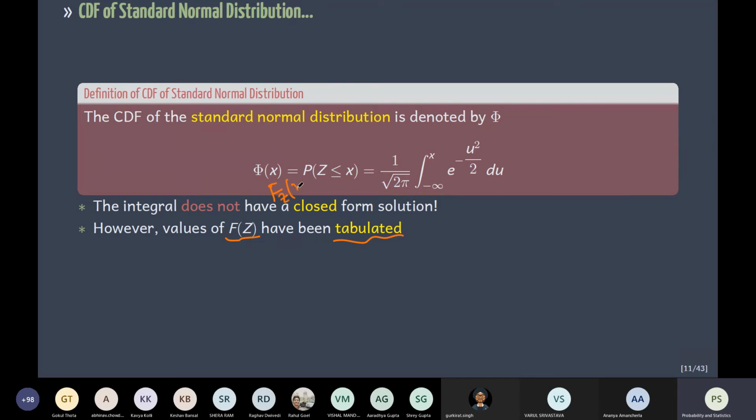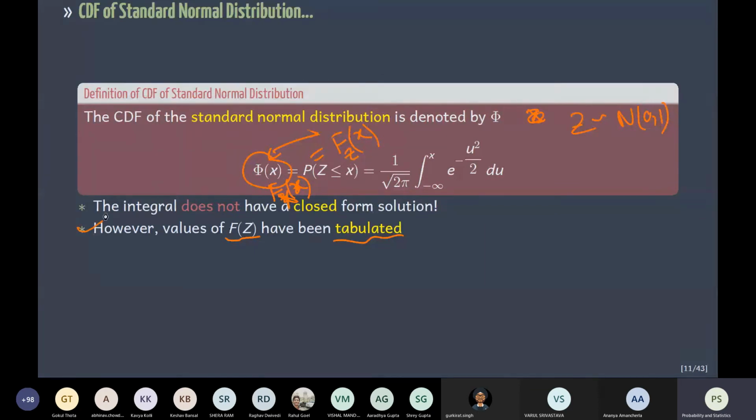Let me do x here. Another notation for us: if I'm using Z as a normal distribution, then let me stick to Z. So this is F_Z of x. This is the CDF, but we are using some other notation as well here, which is phi of x. We use this interchangeably. It is a very standard thing to use the so-called phi function when using normal distribution, so you should not get confused with this. This phi of x is nothing but the CDF.